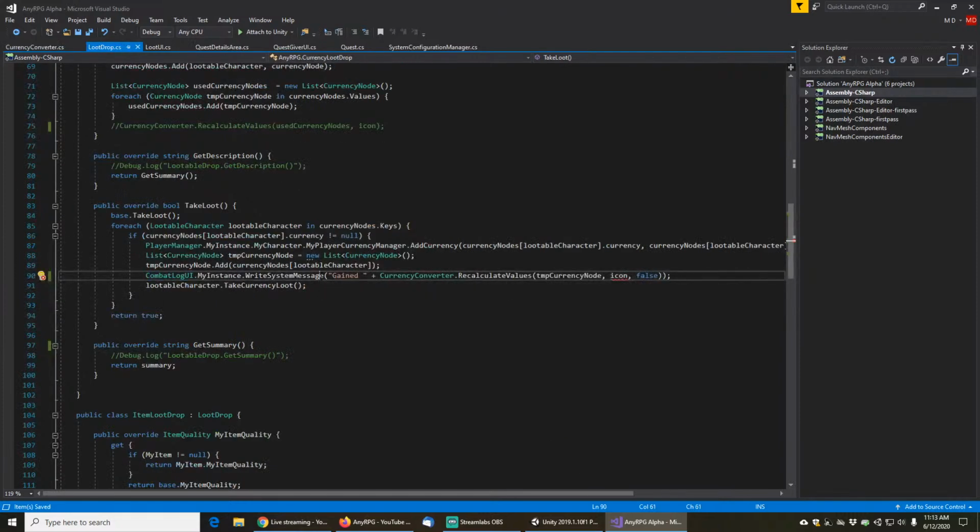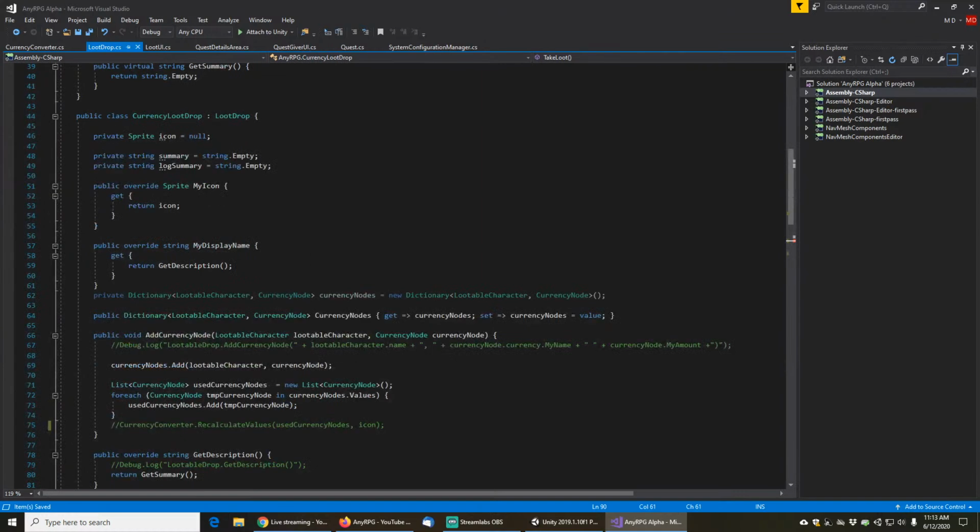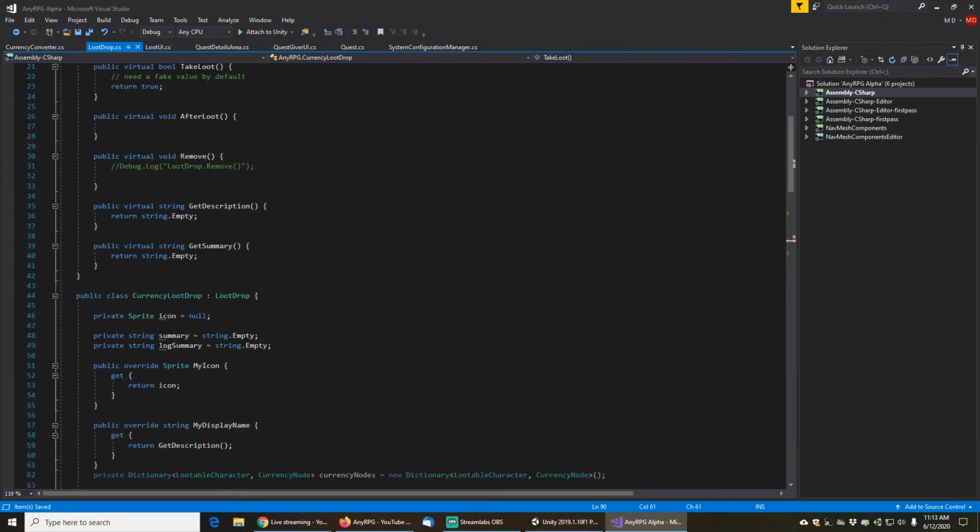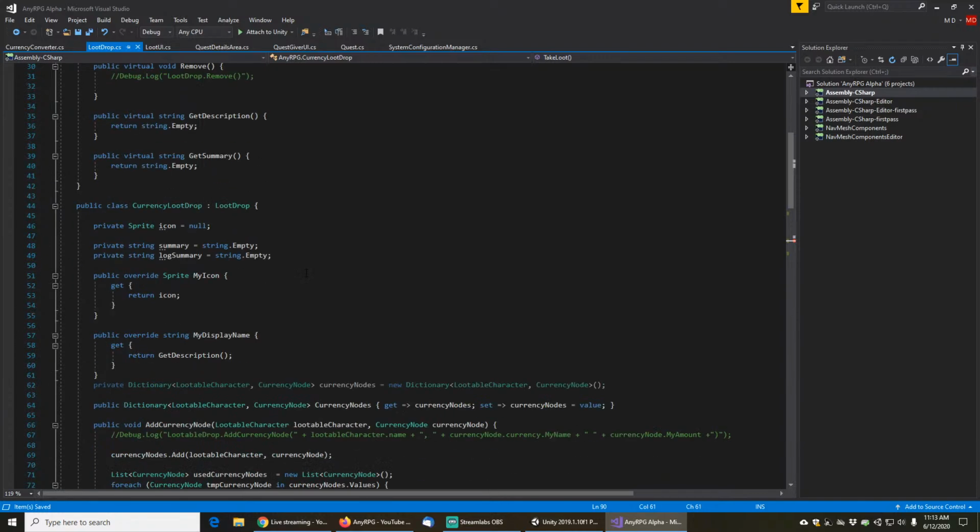So here, let's see how we're going to do this. Basically, I guess we need a private image icon.